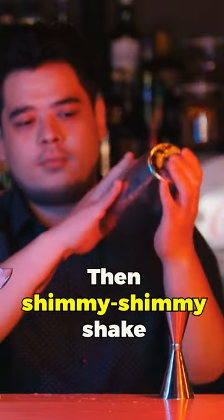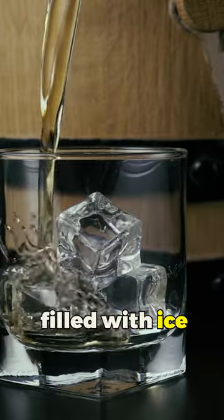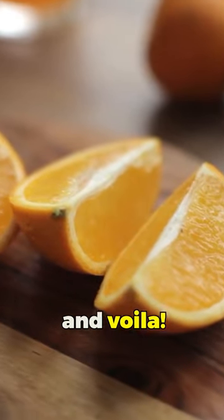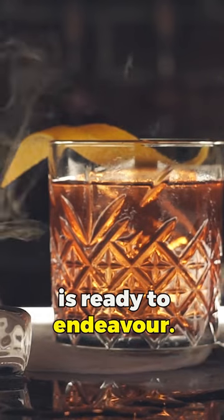Then shimmy shimmy shake this mixture for about 10 to 15 seconds. Chill the mix. Take a glass filled with ice and pour the strained content into it. To make this look good, add a cherry or an orange slice, and voila! Your delicious whiskey sour is ready to endeavor.